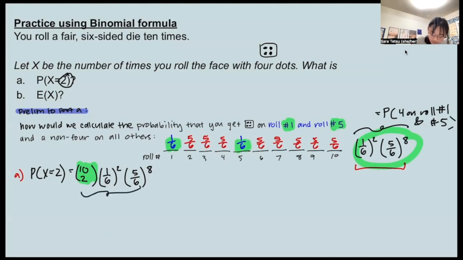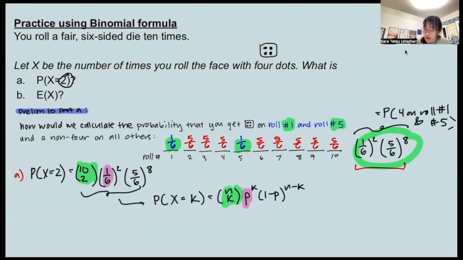Now, this equation is the binomial probability, which is P(X = k) = n choose k times p to the k times q to the, or sorry, (1 minus p) to the n minus k, right? So this part is the 10 choose 2. p is the probability of success, which is 1 out of 6, and k is 2. And 1 minus p is the probability of not getting a 4, which is 5 out of 6, because there are 5 other options. And n minus k would be 8, because all the other ones, besides the 2 that we're interested in, we want to be a non-4. So that's where the 8 comes from. Hopefully that gave you a little bit of intuition about why the formula is what it is.